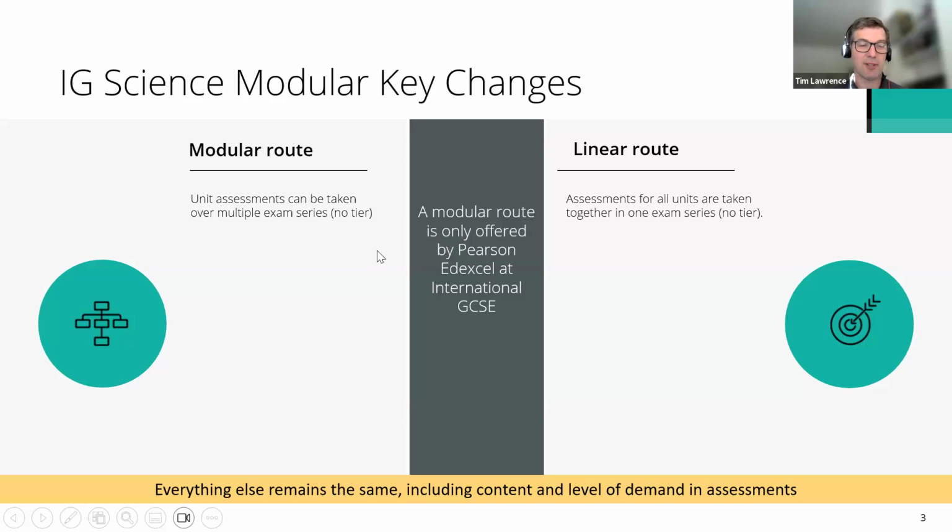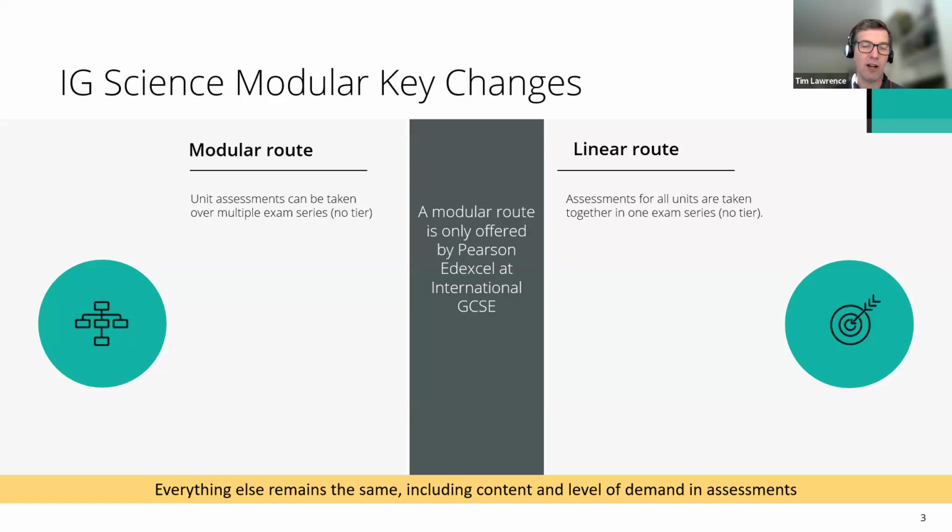Unit assessments can be taken over multiple series in the modular route, whereas they have to be taken all together in one exam series for the linear. There's no tier of entry for either, if you're not familiar with that term. For some qualifications, for example the UK GCSE courses we offer, we have 2 different versions of each paper called Higher and Foundation.